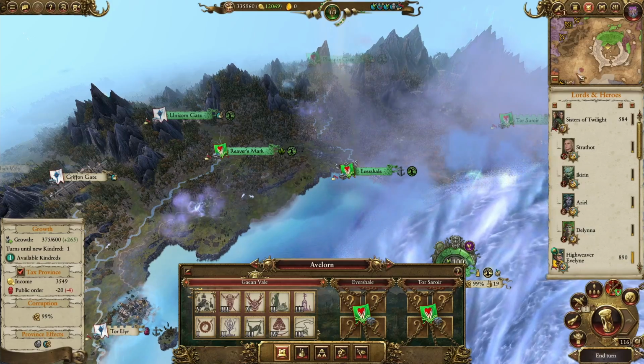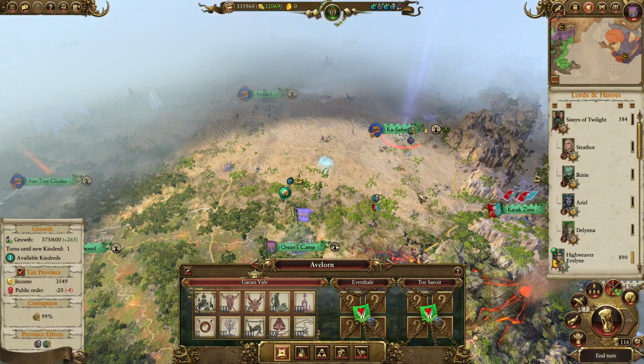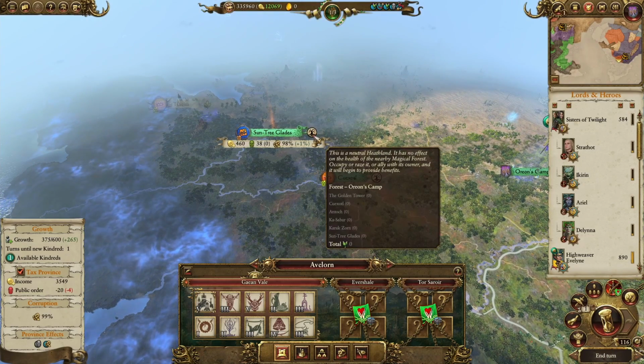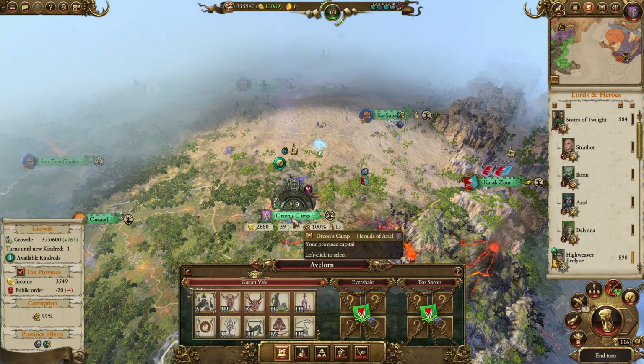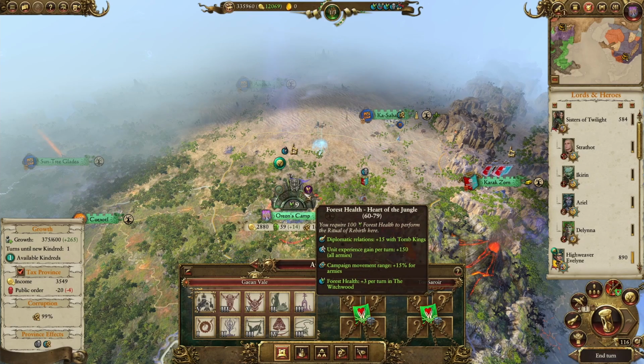If it's a neutral settlement, like somebody you're neutral towards, not at war with, owns it, then nothing happens. And if it's owned by somebody you're actually at war with, you will lose 1 forest health per turn by default on them. So the forest health meters give better bonuses at different stages. You can kind of see that here.